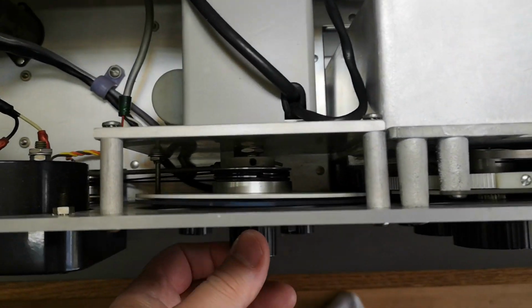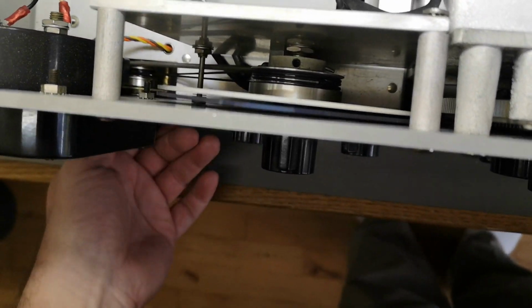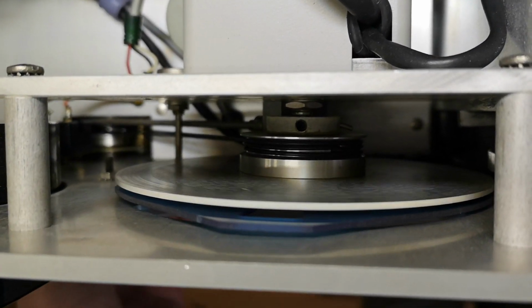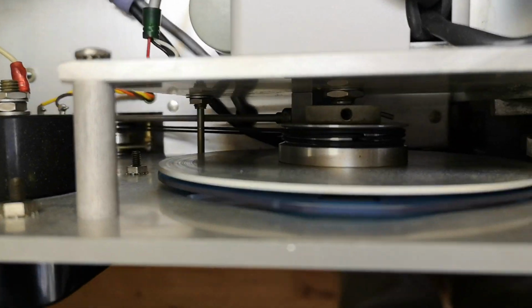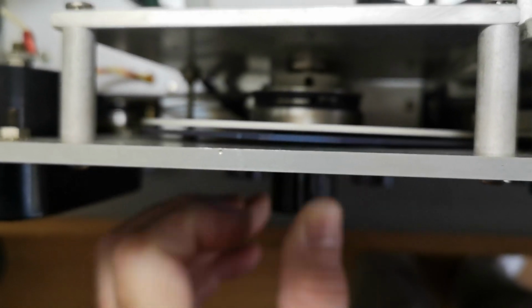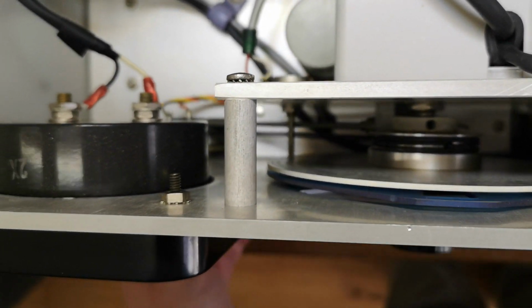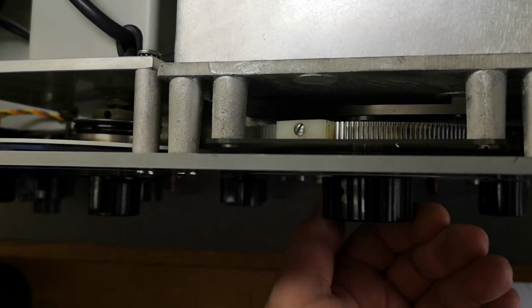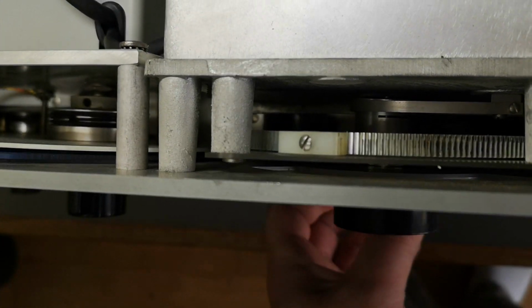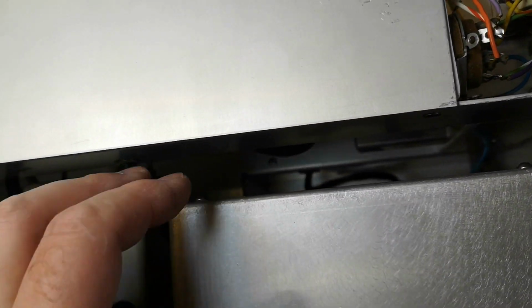So what did we see here? So this is the input range. So there's a string that goes all the way up here. And then we've got this one, and the other one here is just a scale readout thing. That's quite nice. And here is the frequency done with spur gears. The fine adjustment is also some magic inside this box.